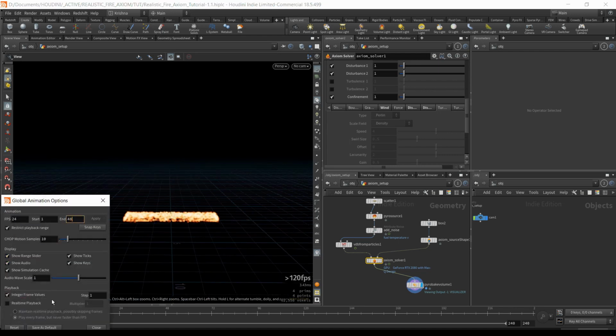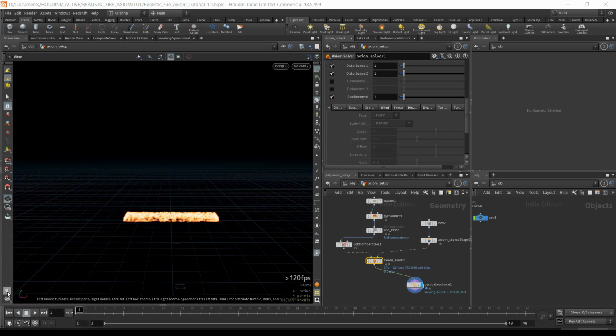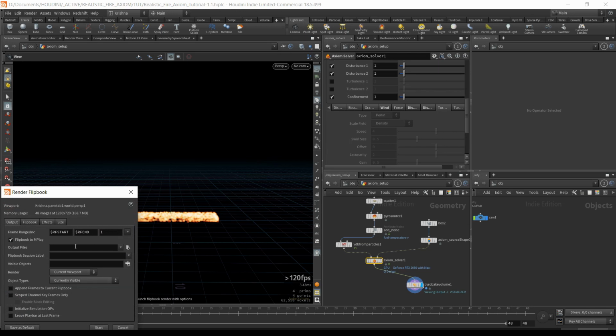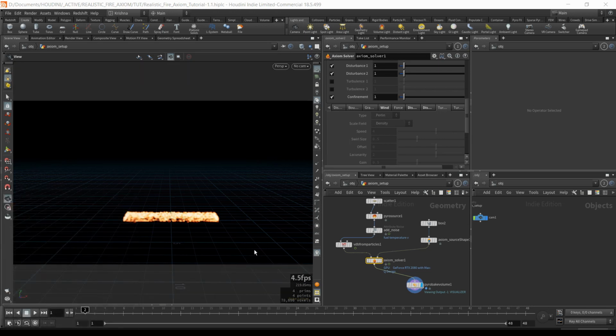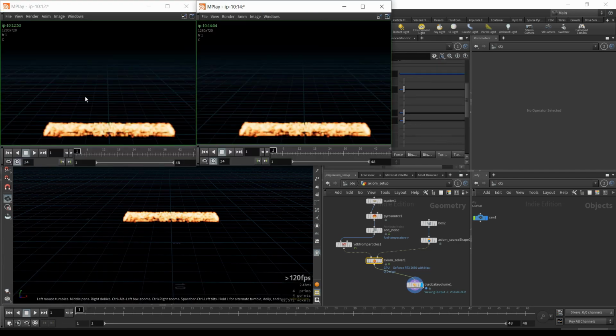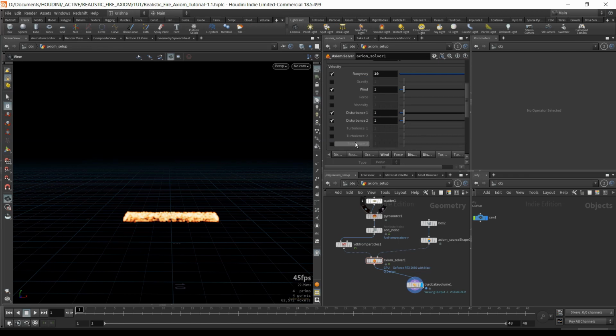Oh, no, not that one. Oops. Not that one. This one. So I'm going to do a little flip book so that we can compare. Here's the one with none of these turned on.